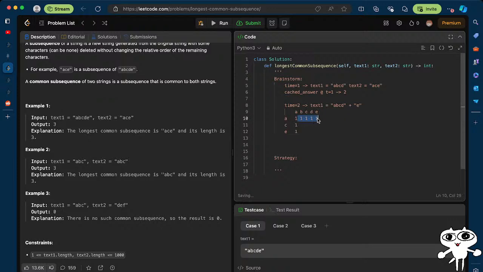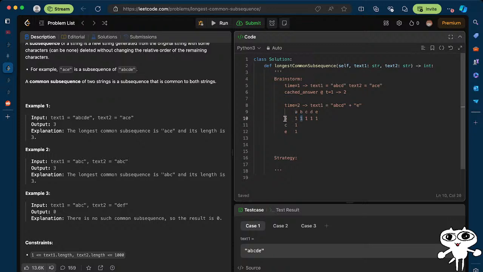Okay, interesting. So if two characters match, then you add a 1 over there, right? B is essentially looking at the previous cell, which is A, and it knew that A and A is matching.